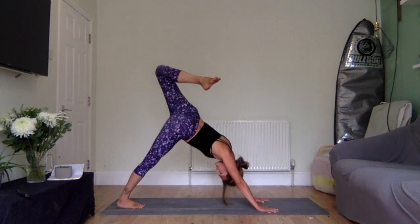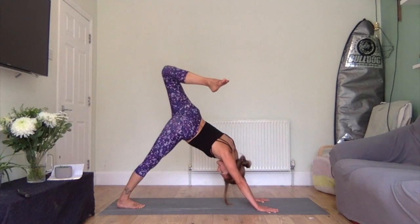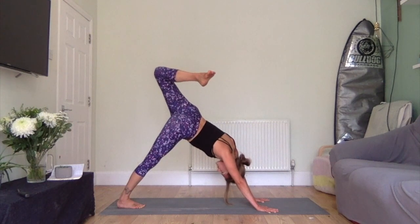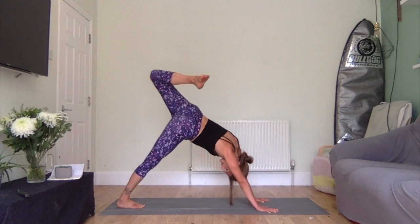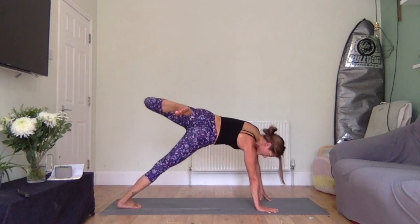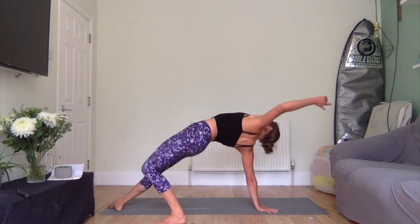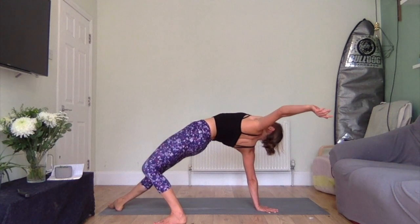Keeping the shoulders square to start with. Breathing, opening through that hip, lifting that knee towards the ceiling. Engaging the core so your back doesn't feel the strain. And then super slowly, if you would like to, stacking shoulder over wrist. Feeling yourself turning onto your back for a wild thing.